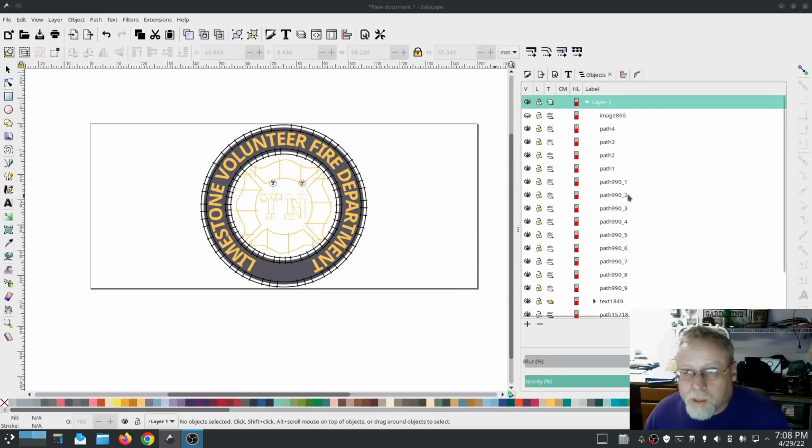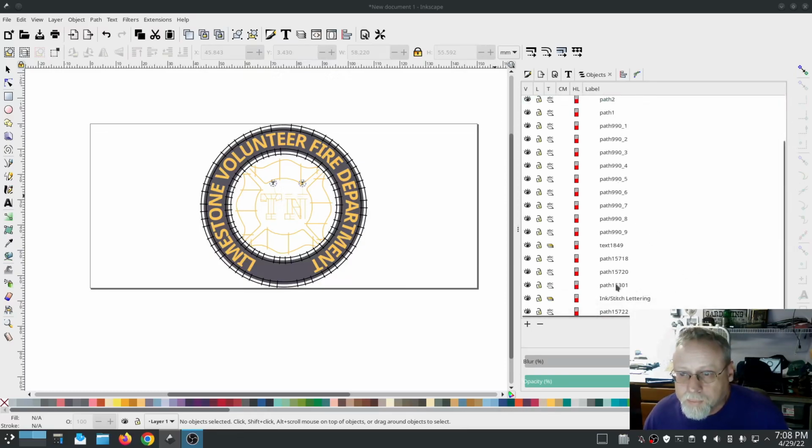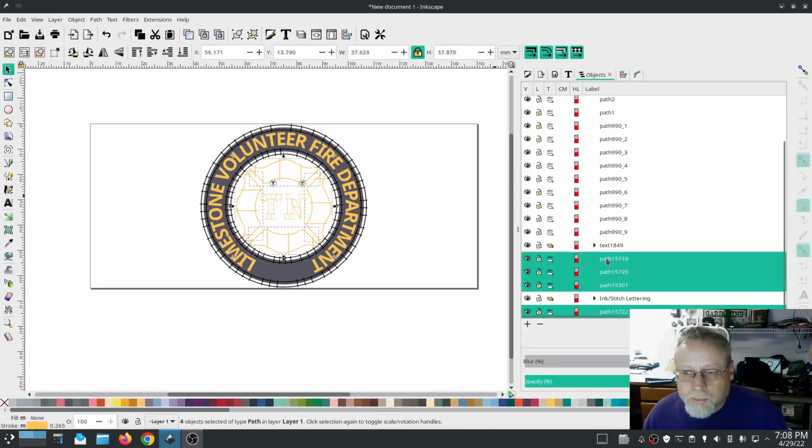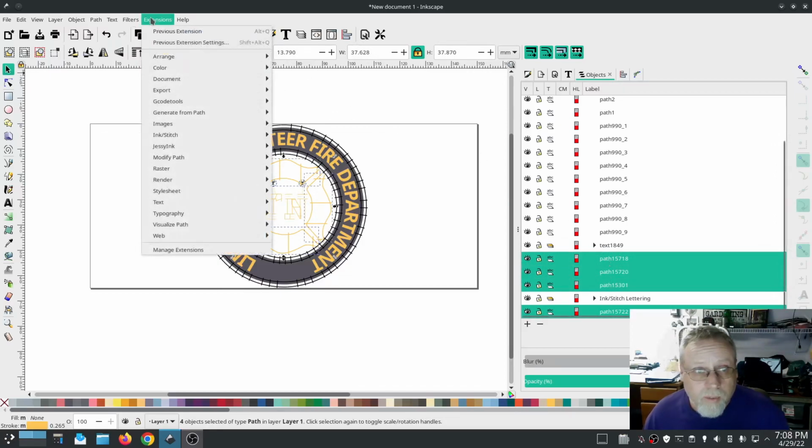TN's already got trim stitching. Trim command. Oh, I keep saying that. So I need that. I need those to have trim.